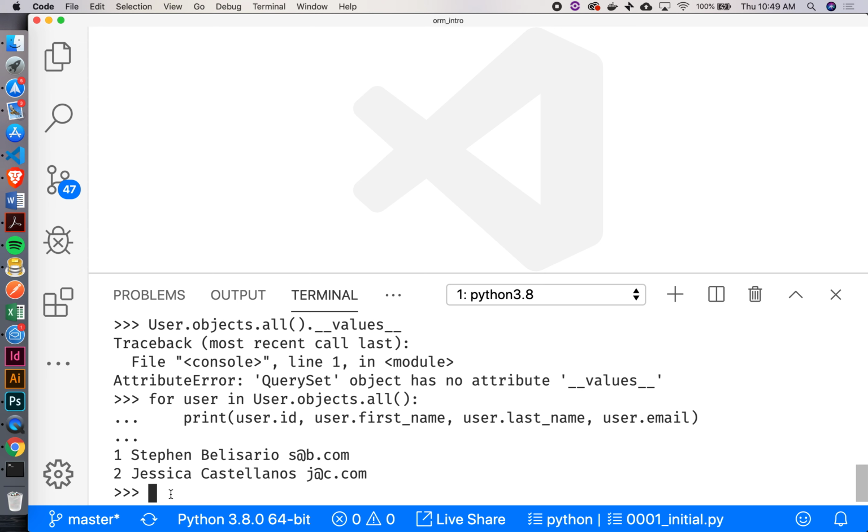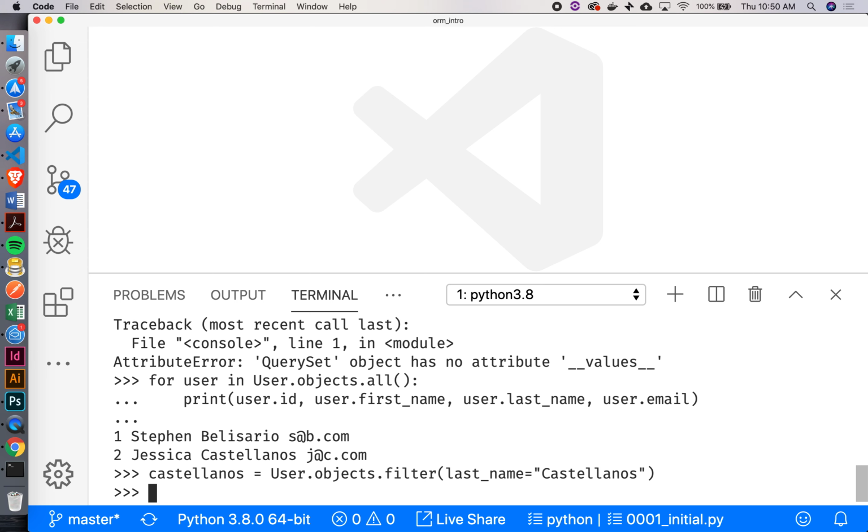What if I wanted to see, say, only users who had a specific last name? So I only want to see users who have a last name of Castellanos, something like that, right? So I'll create a new variable. I'll just say Castellanos equals user.objects.filter. Okay, so filter means I want to match some specific condition inside here. I can say, yes? What if instead of .filter you put .get? Would that work? We'll get to that in a second. Okay. Yeah. That's a good question, though.